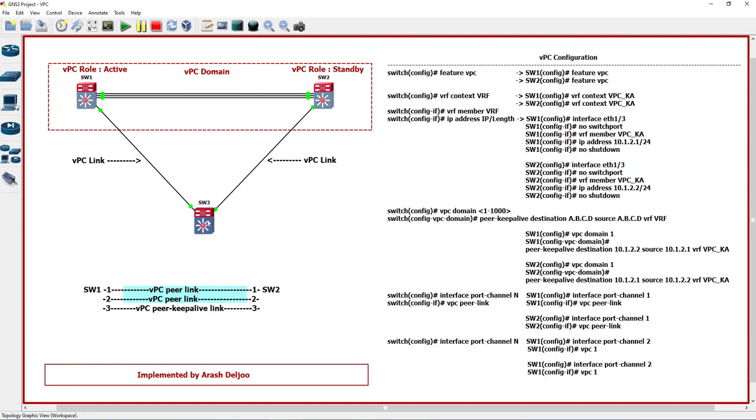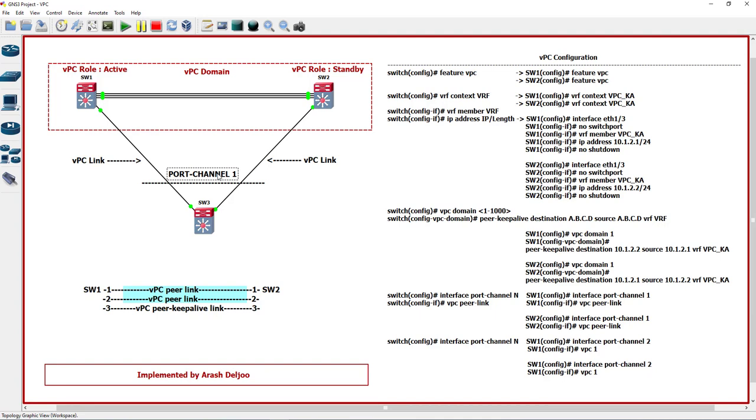The third device can be a switch, a server, or any other networking device that supports port channel. This is the VPC. For example, if we configure the VPC, we have these two interfaces in one port channel, just like interfaces connected to one device. This is one port channel, for example port channel 1, and we call it the VPC.